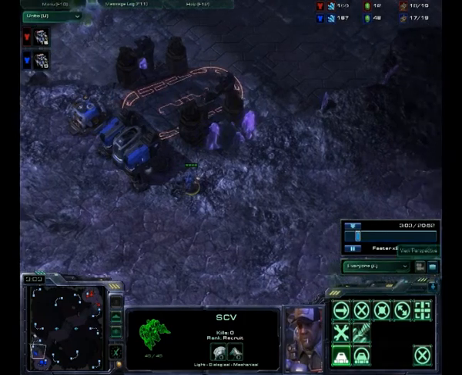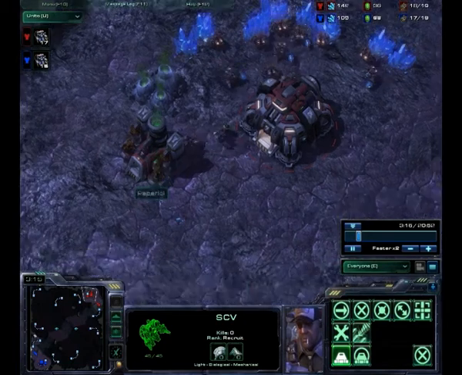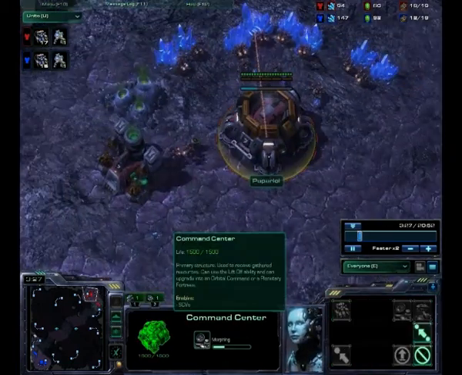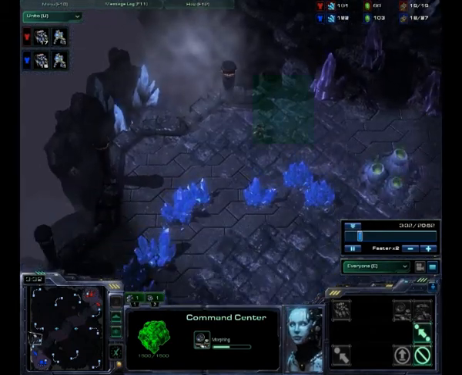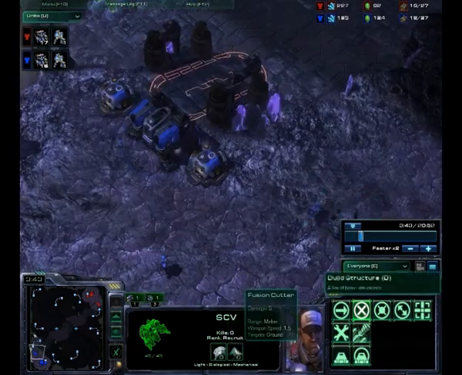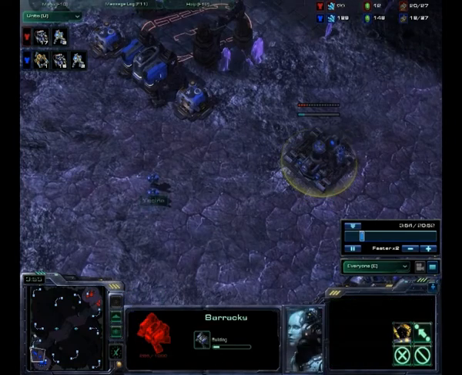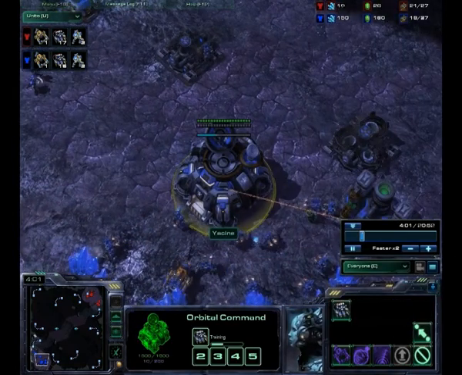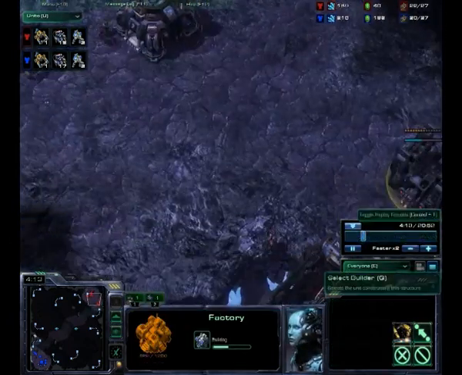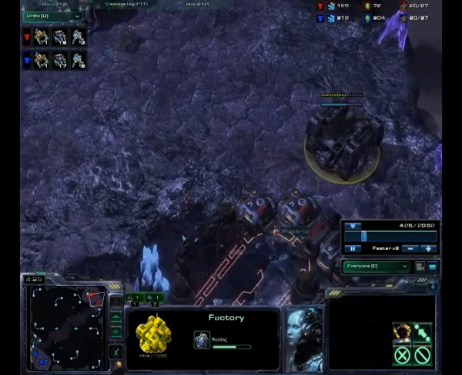So I'm already heading in SCVs, so it's looking pretty good. I've got my first gas down, got Marines on the way, got my orbital command up, and I've got this SCV just waiting here to check for an expansion. Let's see when that comes. In the meantime, he's got another barracks going down. It's all okay. So, first lot of gas, I'm now building a factory with it, so that I can get out some tanks quite early on.